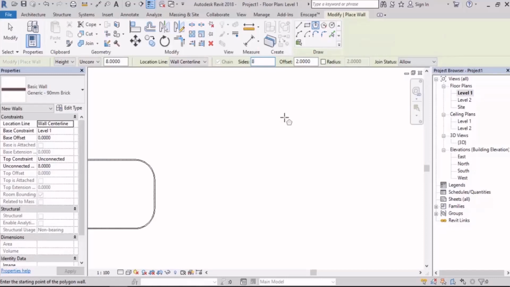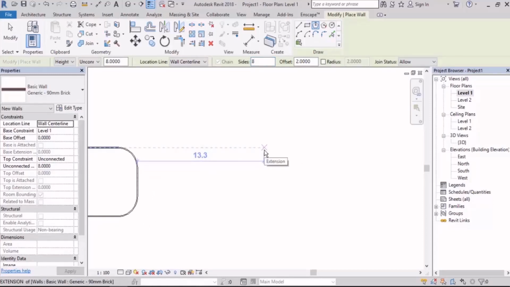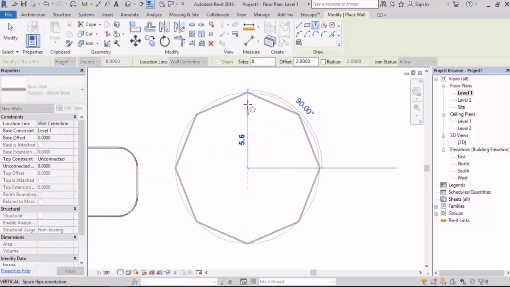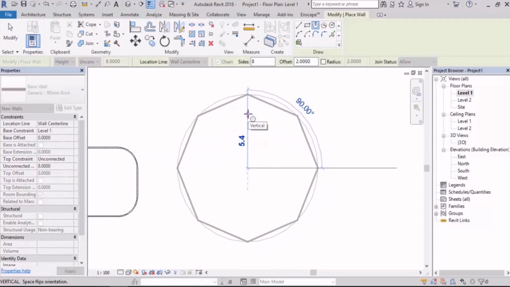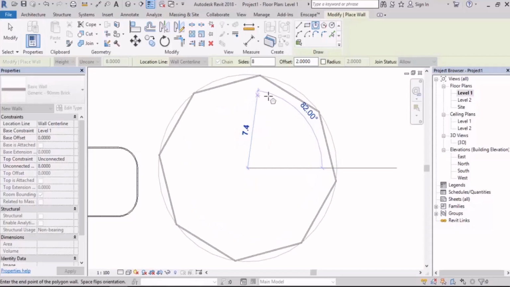Then I need to draw a circle, and while I'm drawing, I give it a direction, and that direction is really important. But why? It's because the place of your polygon is based on the direction of your mouse. It works like this. It can be in any direction.